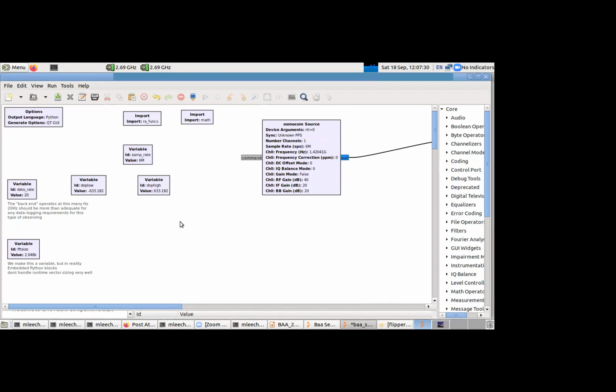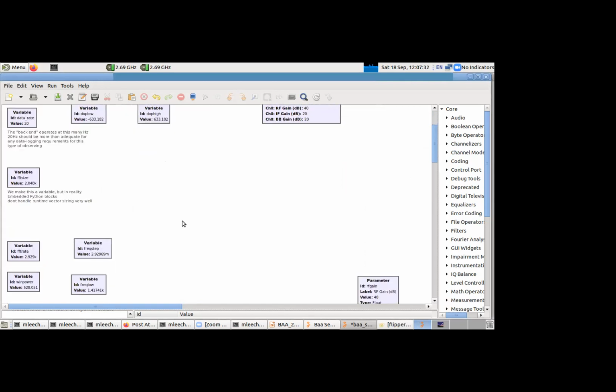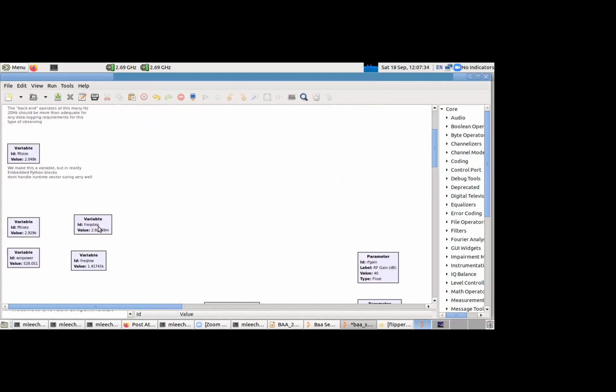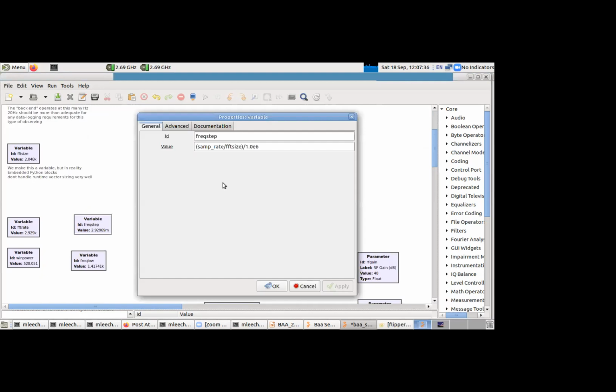Other variables that might be interesting. Oh yeah, so if we're displaying frequency instead of Doppler shift, we need to calculate this step size, which we could actually do as an expression inside the vector sink, but it was more convenient and tidier for me to just use a separate variable to calculate it.